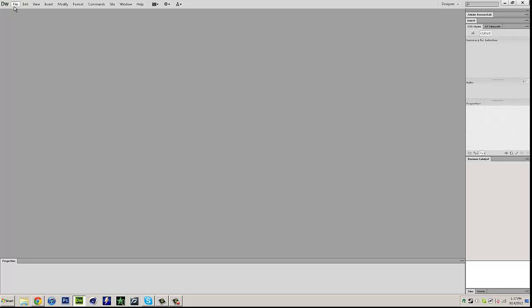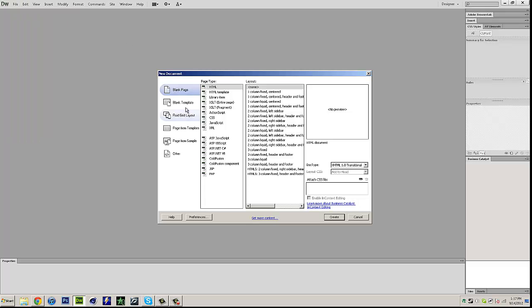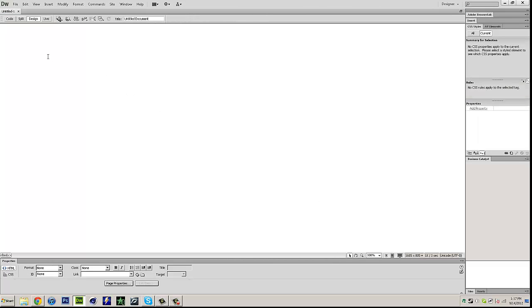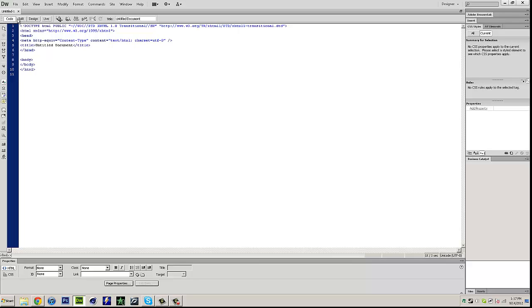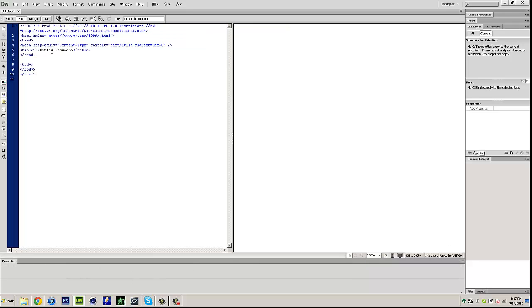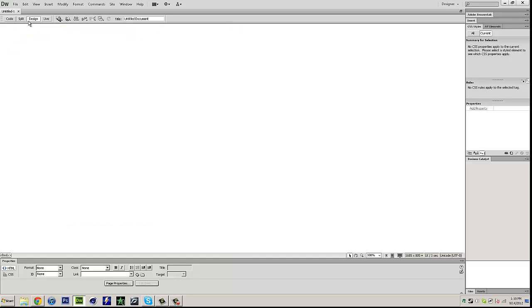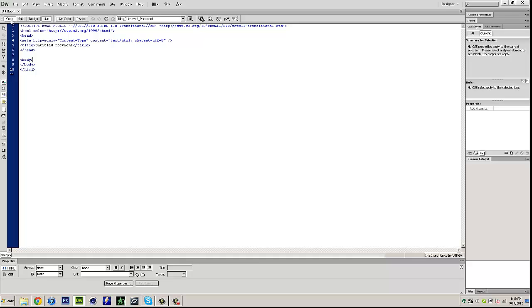So first off, you're going to want to make a new HTML file. So you're going to want to create that, and basically the first thing that you can learn to do is look at these right here. Now these options are viewing options. So there's code, which is where you need to always type. There's split, where you can see the code and the outcome of what the coding does. And design. Now design you don't really want to ever use because this is just the outcome. This is like the preview, and live we'll get into that a little bit, but we don't need to do that right now.